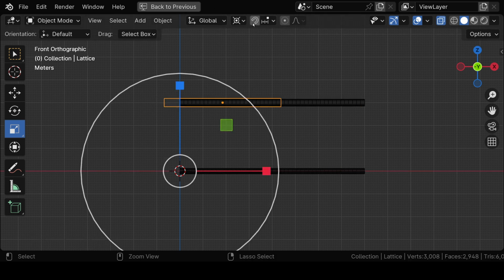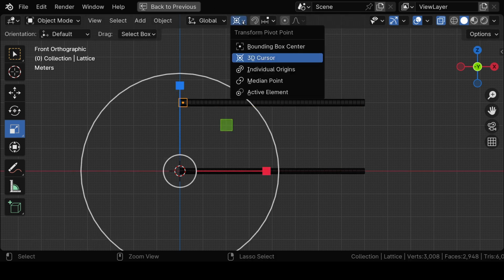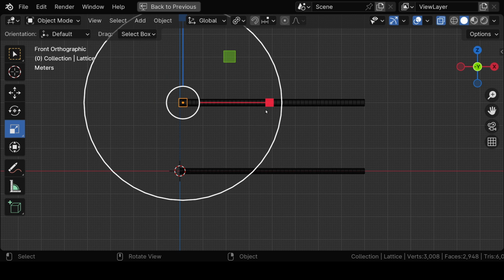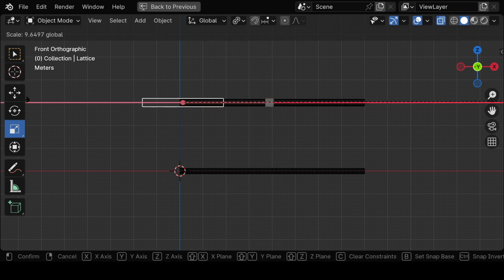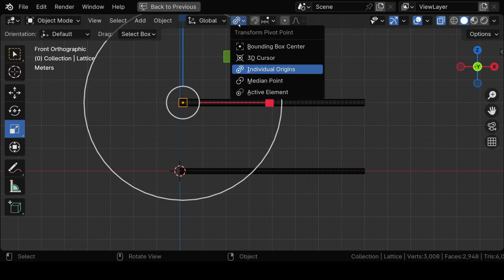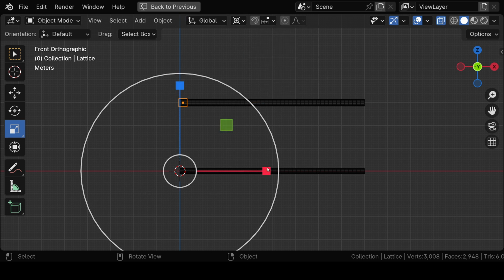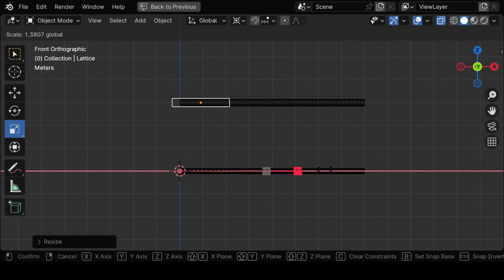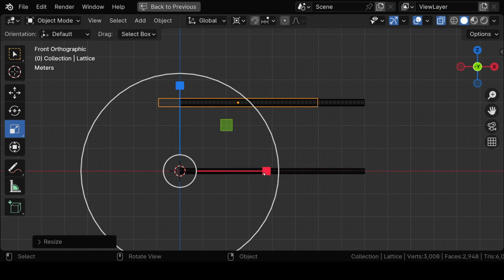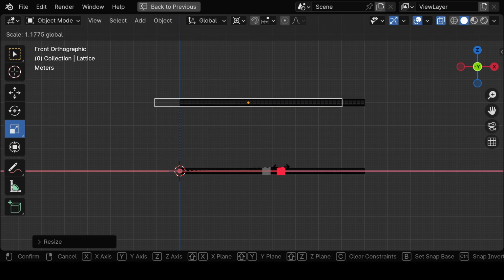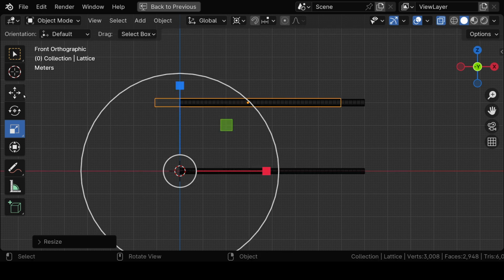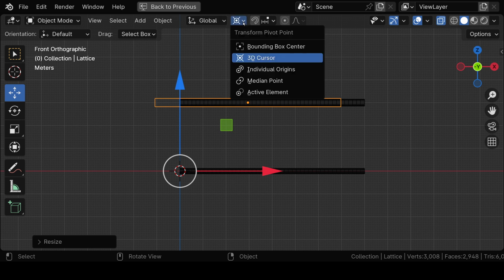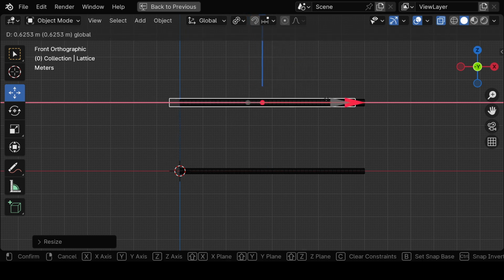If I scale from individual origins, it scales both sides. But from the 3D cursor, I can scale it like this. Let me now change it back to individual origins and then place it.